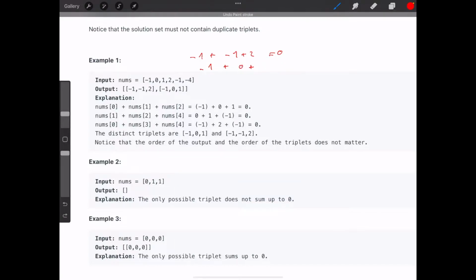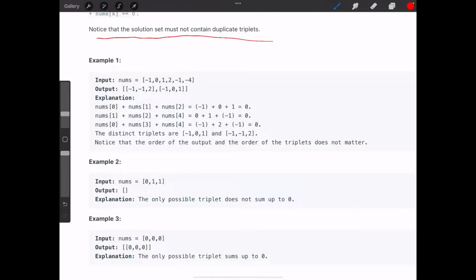What is interesting to note is that, as they say here, the solution must not contain duplicate triplets. We have -1, 0, and 1, but we don't have 0, 1, -1 for this reason.